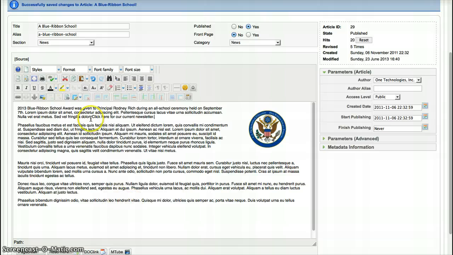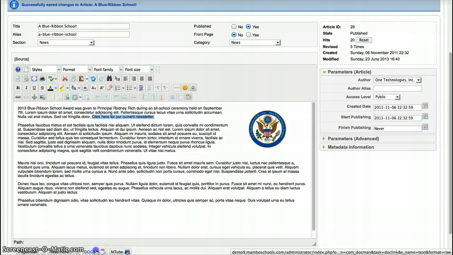And I'm going to highlight again, but before I click the DocLink button, I'm going to go ahead and use the copy command. So I'm going to do Control C, or if you're using a Macintosh, Command C, and copy that sentence in the memory of the computer. So now it's copied in the clipboard.